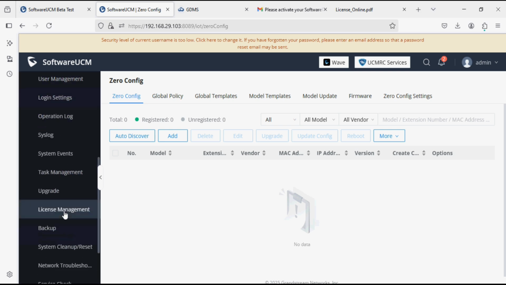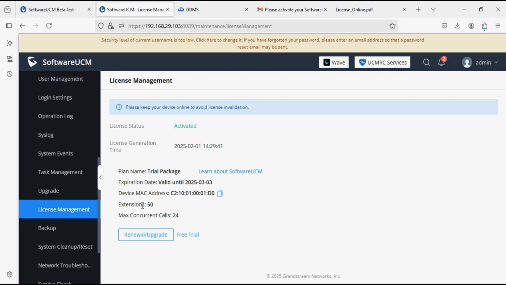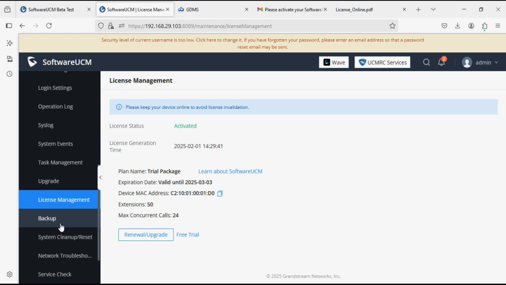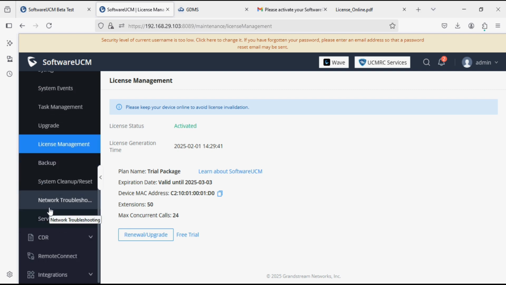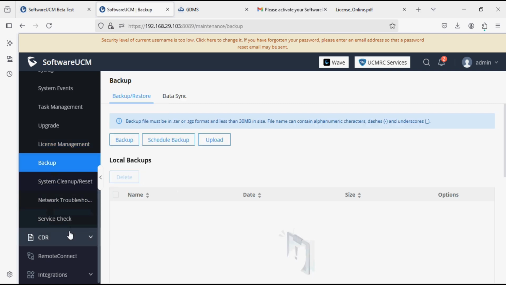And similarly, it supports multiple users, same as the hardware PBX. And in the license management, you can upload or renew your license. So currently we are using a free trial, and you can create a backup of the configuration as well.